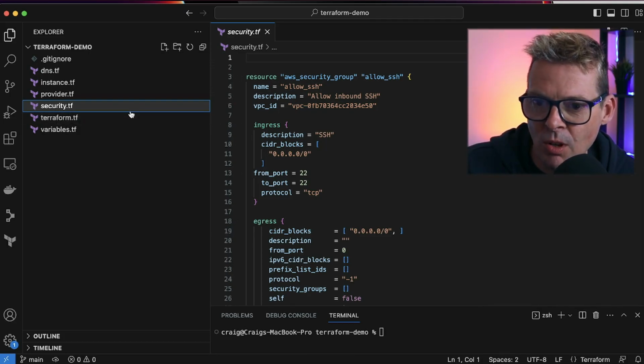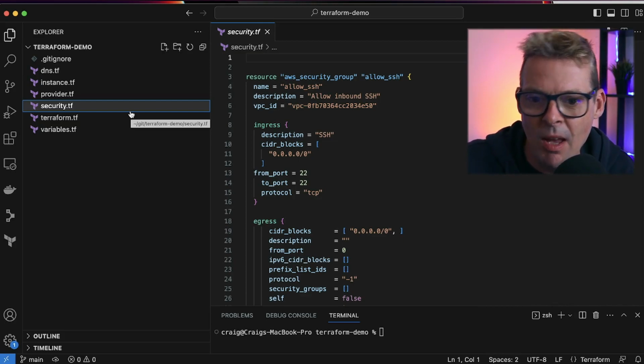So very basic. We're not going to go too heavy on the Terraform side because what we really want to see is how we manage this with Spacelift. So now what we're going to look at is, instead of running terraform plan and terraform apply from the command line here and driving this locally, we're going to import this into Spacelift and let Spacelift drive the workflow.